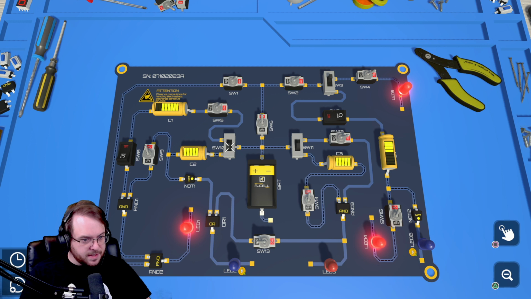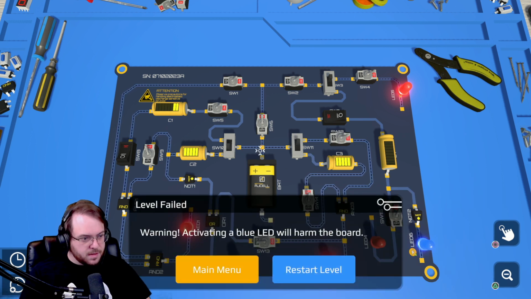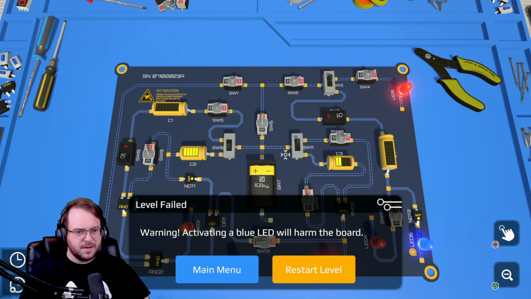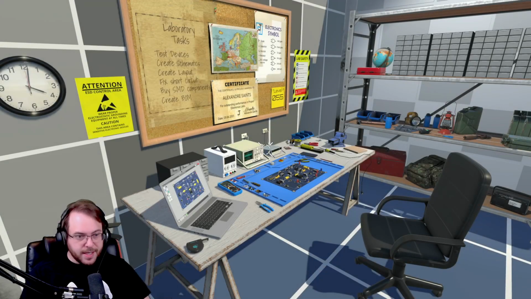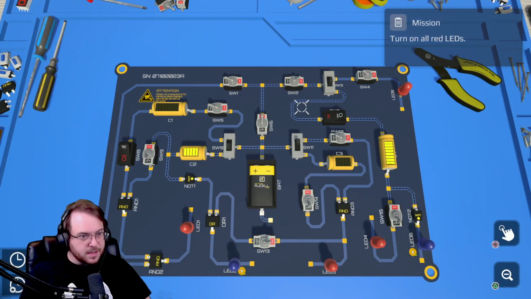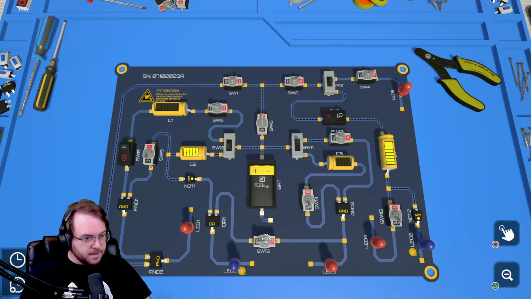Oh, what am I missing? Let the battery drain again. Capacitor drain again. Okay, try it again. Gotta do this fast. On, off, on.